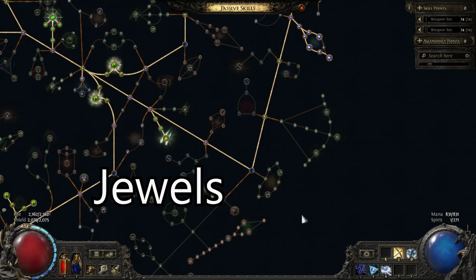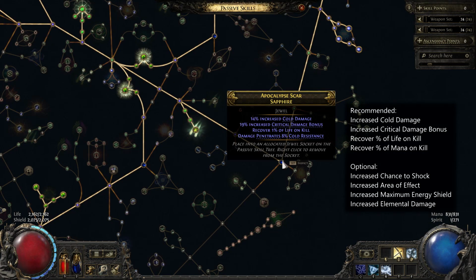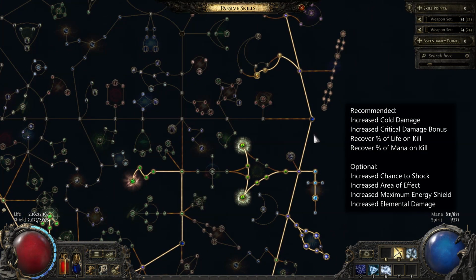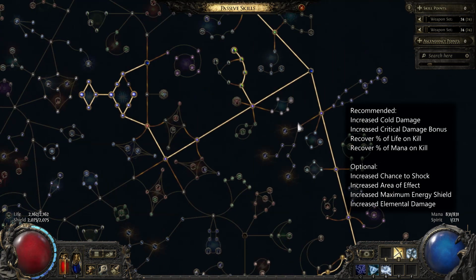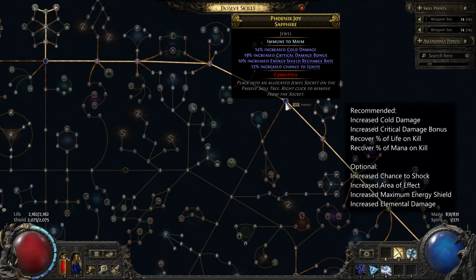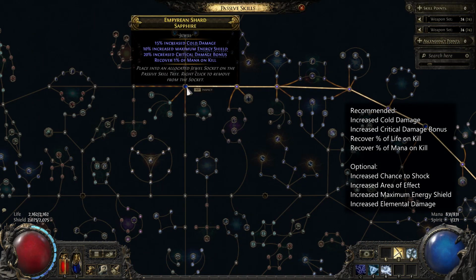For duels, you can get any mod that will increase your damage, but I recommend going for increased cold damage and crit bonus. Also look out for useful mods such as increased maximum energy shield, chance to shock, freeze build up, and increased elemental damage. Since we are not using cannibalism in our build, due to it costing a lot of spirit to run, we will need to get life on kill mod on some of our jewels. 3% should be enough. If you feel like you're still lacking mana recovery, despite getting mana on kill mod, then consider finding jewels that have mana on kill mod as well.